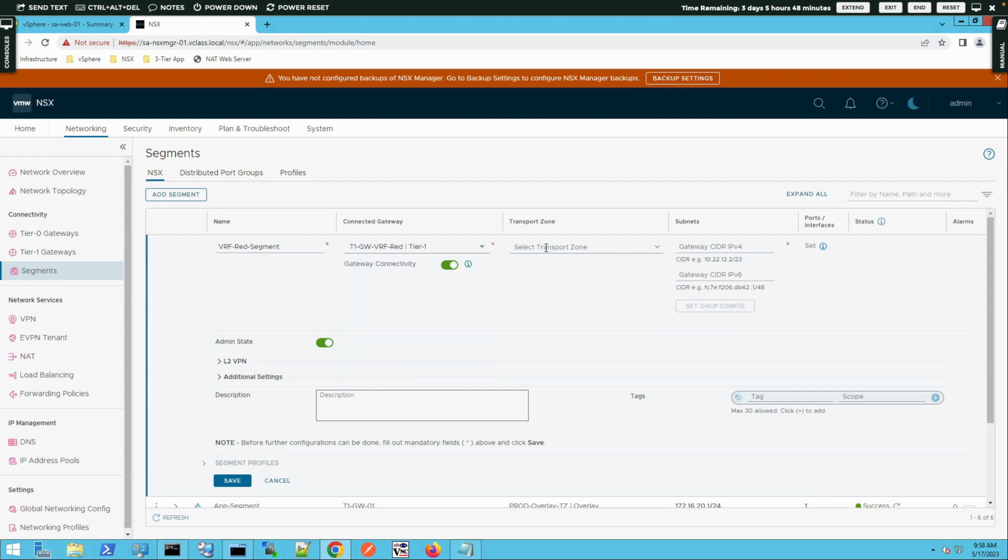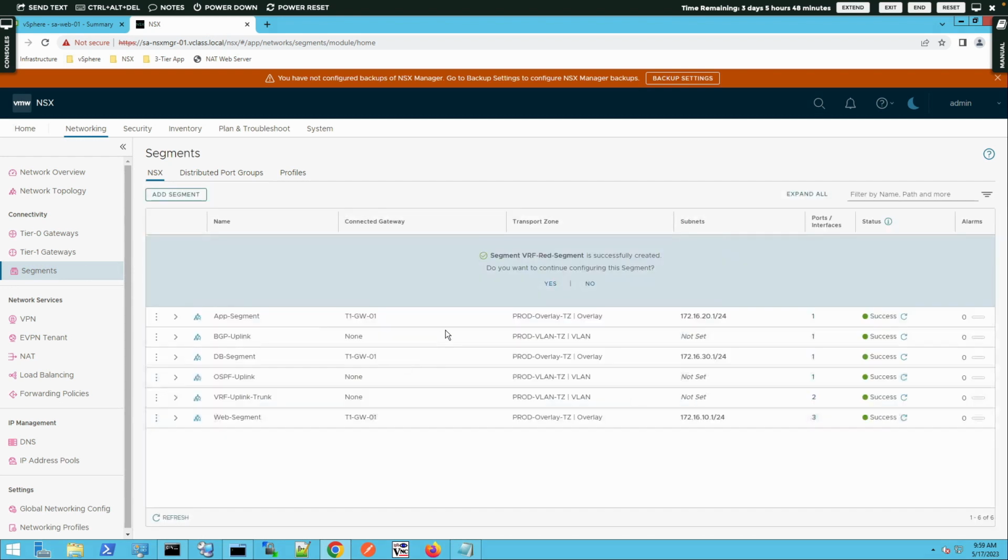We want a multi-tier topology here. This needs to be an overlay network, so we'll plug this into the prod overlay VLAN TZ, and then 172.16.40.40.1 is the gateway IP address, right? Insider notation, that's fine. We'll save that, and no, we don't want to continue configuring.